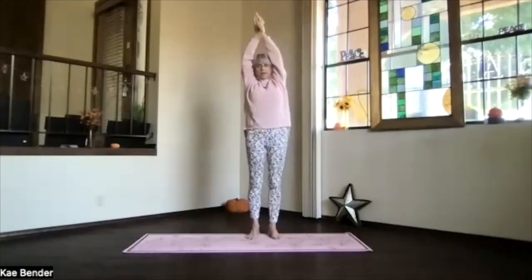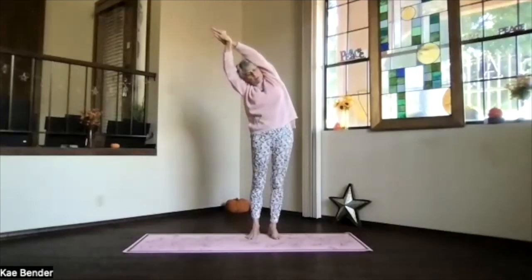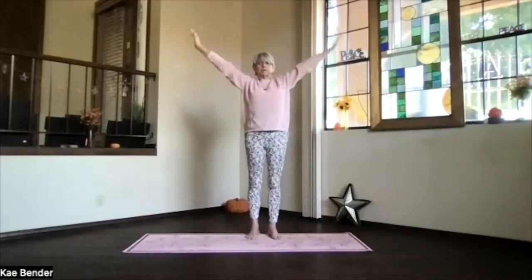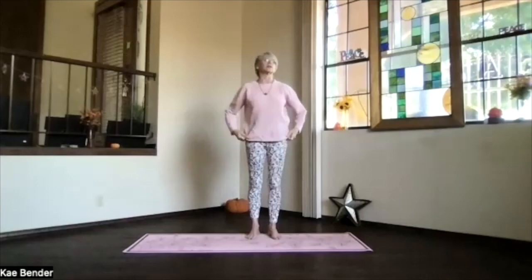Shoulders down, and lean, no twist, over to the opposite side. Push the foot you're leaning away from down and lengthen out through your hip. Keep breathing, relaxing deeply. And again, inhale to the top. Shoulders are still down, arms at shoulder level, and all the way to your sides.